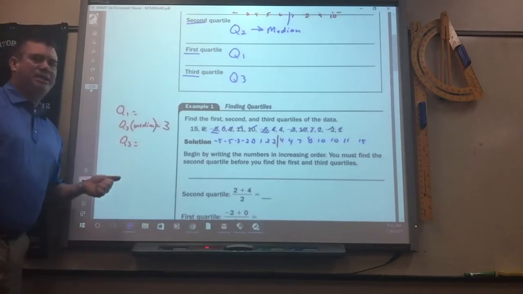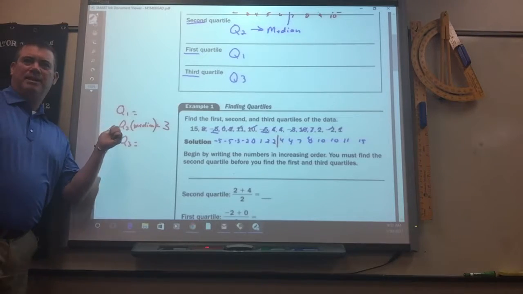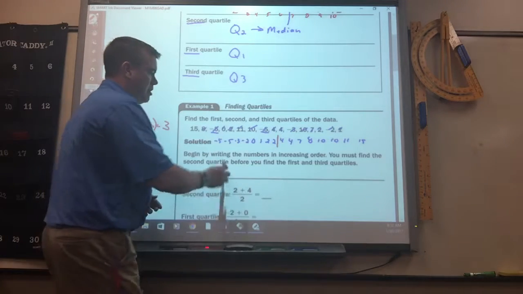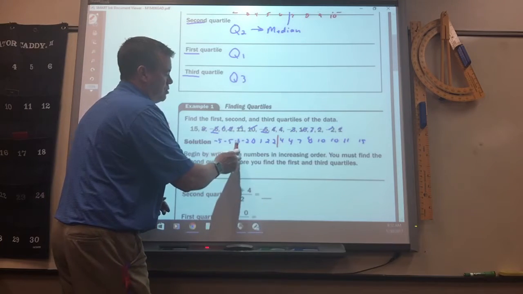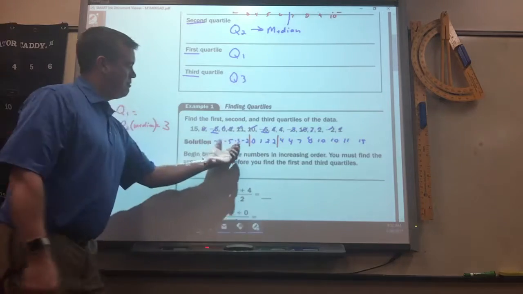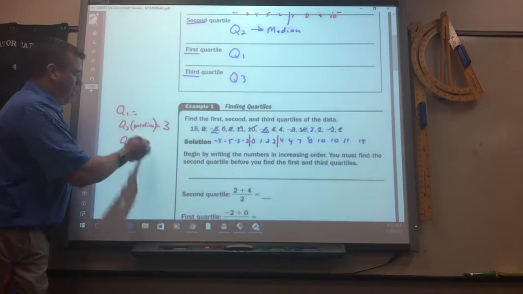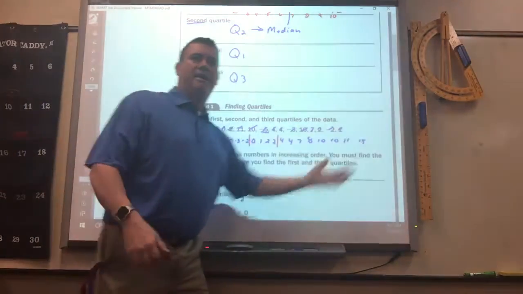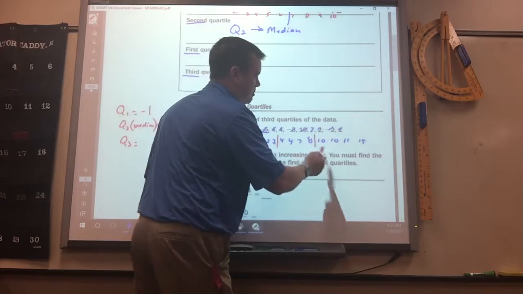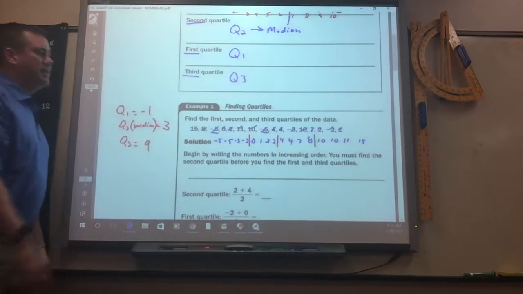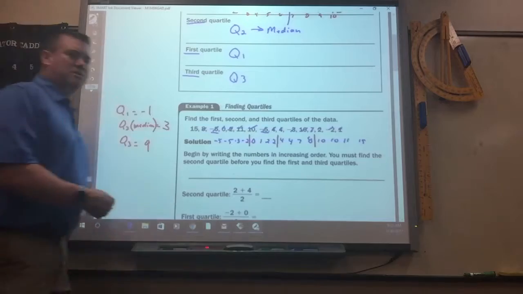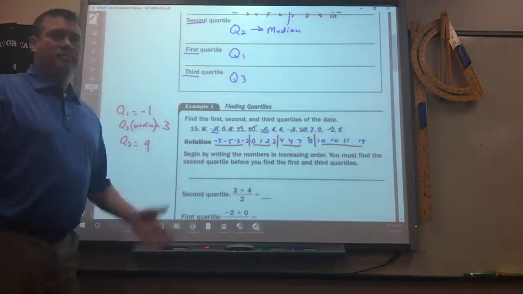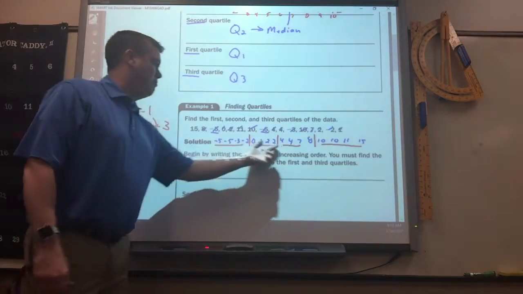Then, anyone remember how to find the first quartile? No. It's the median of the first half. It's the middle of the first half. So there's 8 numbers here, so 1, 2, 3, 4, it's going to be right there. See 4 and 4? -1. And then the third quartile is just the middle of the second half. 1, 2, 3, 4. So between 8 and 10 is 9. So what these quartiles do is split it up into 1, 2, 3, 4 different pieces, and they each have 4 numbers in them.